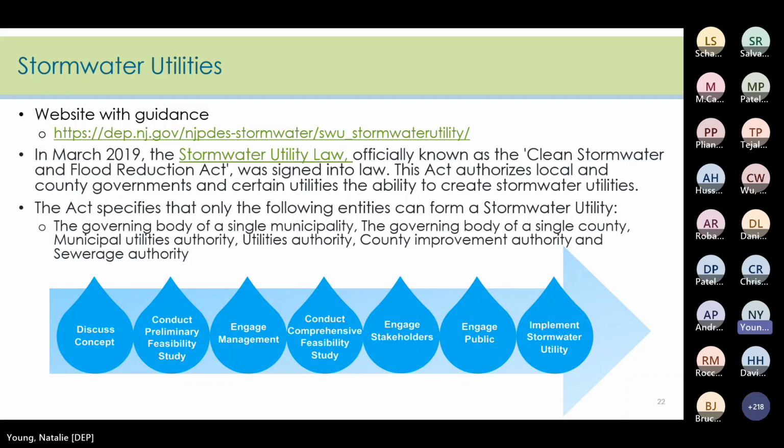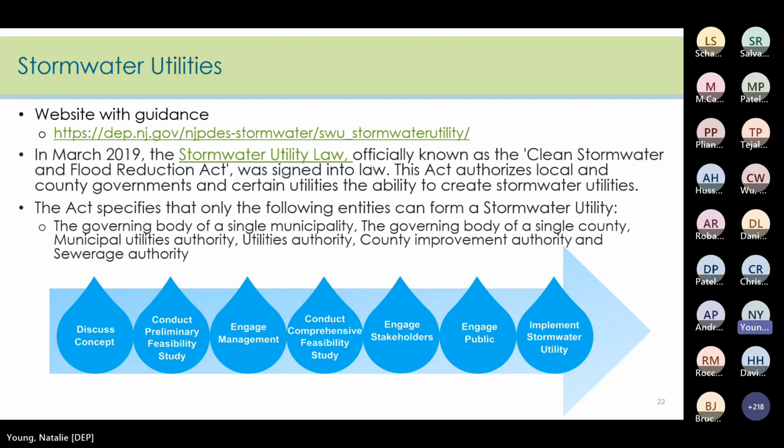In March 2019, the Stormwater Utility Law, officially known as the Clean Stormwater and Flood Reduction Act, was signed into law. This act authorizes local and county governments and certain other entities the ability to create stormwater utilities. These allow for fees to be collected to be used for stormwater-related activities.